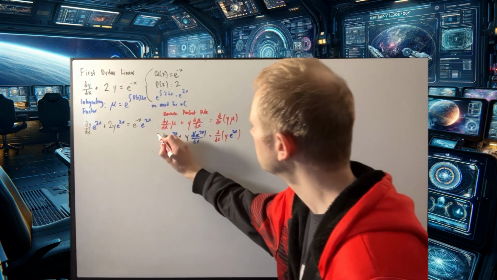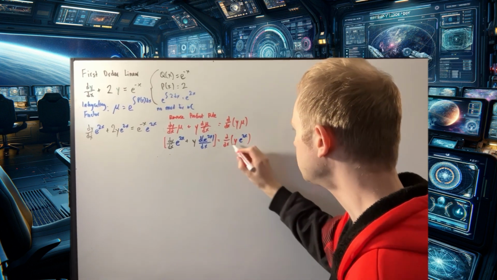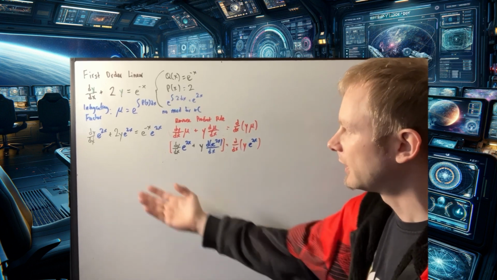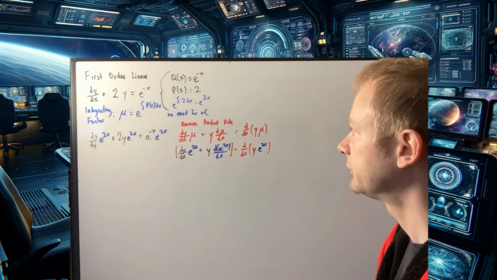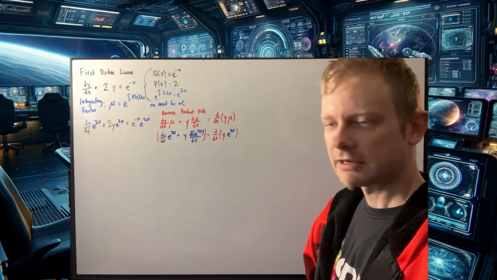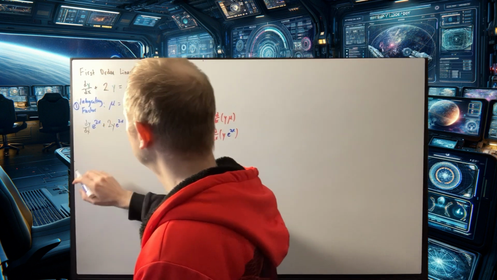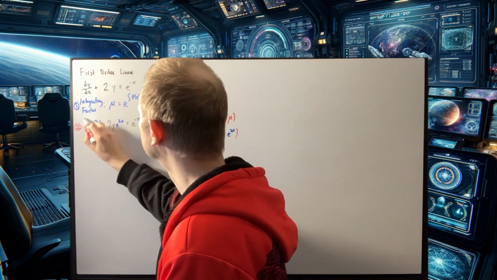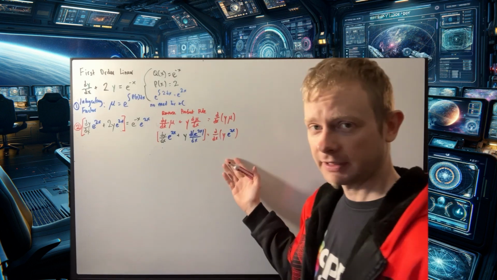Now the fact that we were able to take this chunk and turn it into this, we can call that the reverse product rule. And this is going to be true for every integrating factor. This is how you solve the first order linear differential equations. Let's outline these steps. So we have the first step being the integrating factor. The second step is going to be taking the reverse product rule. So once we get to this section here, we have these brackets. We could rewrite this as our answer.